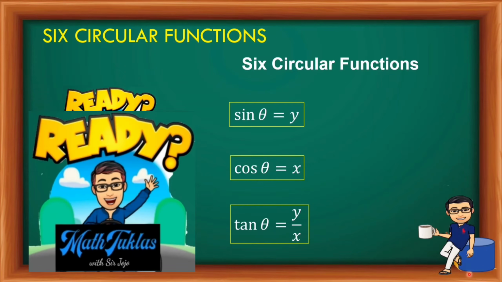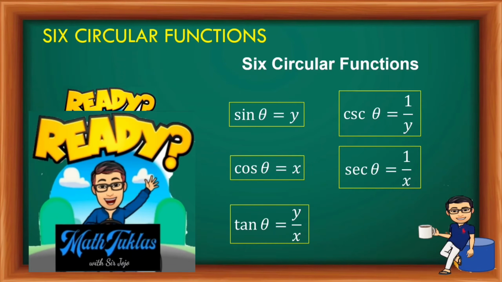On the other hand, ang cosecant theta ay reciprocal lamang ng sine theta. So kung ang sine theta is equal to y, hence ang cosecant ay kukunin mo lang ang reciprocal ng y, which is equal to 1 over y. So yun yung magiging value or the representation of cosecant theta. On the other hand, sa secant theta naman, which is the reciprocal of cosine theta, which is equal to x, kunin lang ang reciprocal ng x, which is 1 over x. So, yun naman ang magiging value ng secant theta.